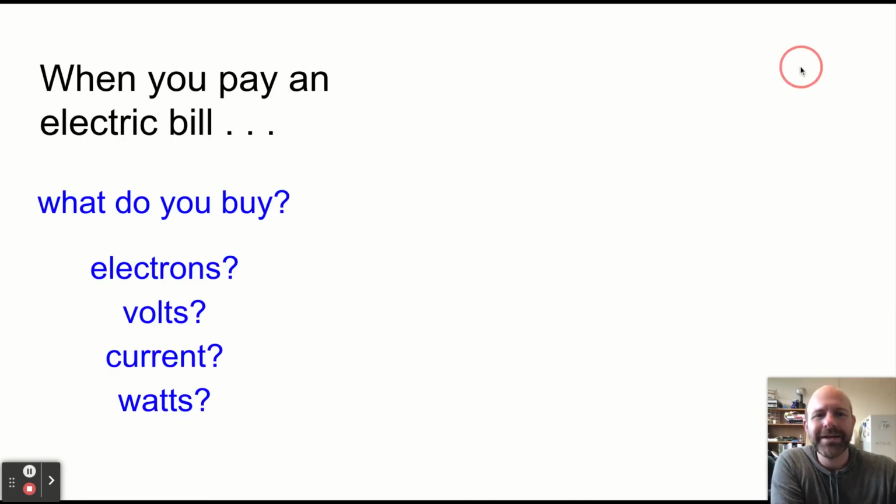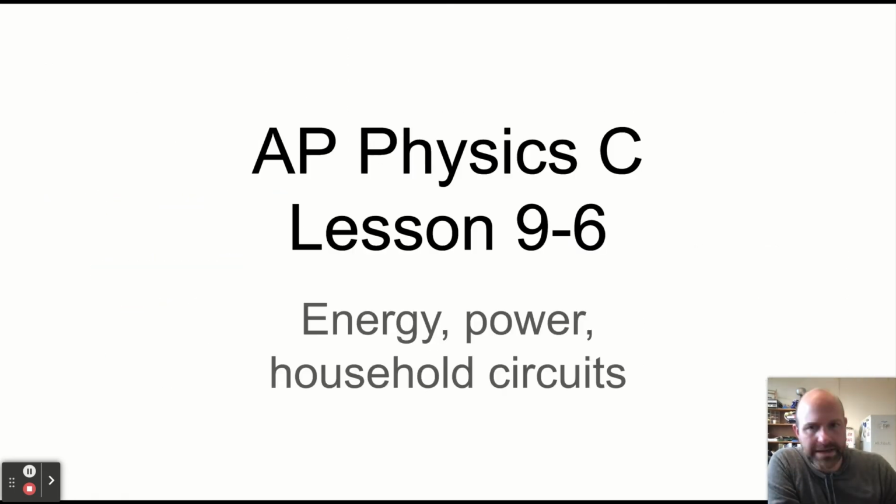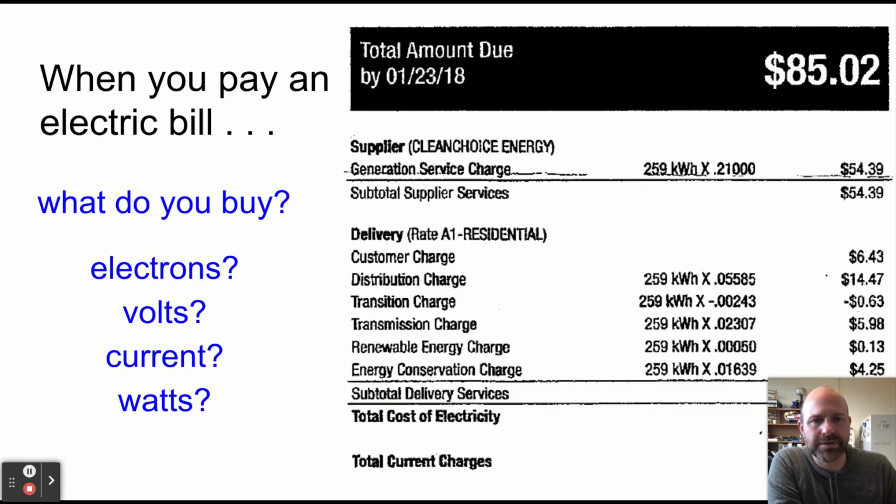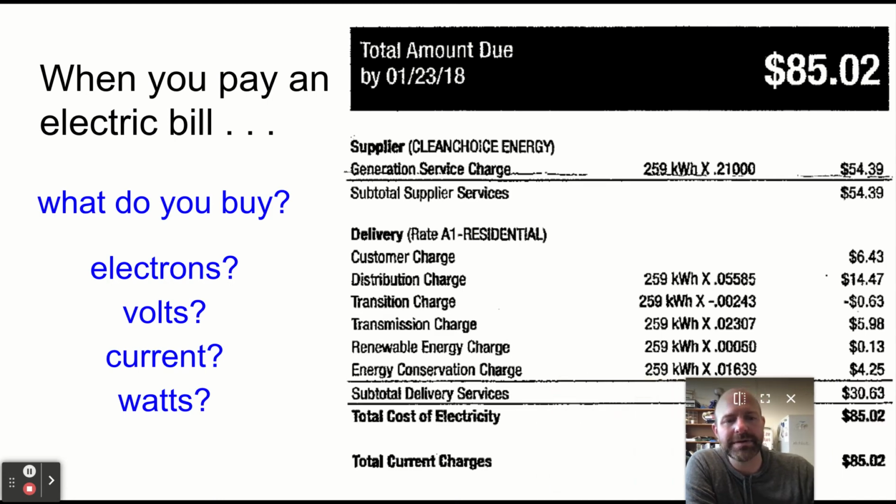So there you go. We're going to be looking at electric power and household circuits. The kind of framing device for this stuff is if you imagine looking at something like an electricity bill. Now, this is a photocopy of an old electricity bill from 2018, so the exact parts of it aren't exactly the same as what you might see on a bill today. In fact, the bill that might be coming to your house, whoever is paying that electricity, whether it's included in rent or a separate charge, might just be emailed, which mine is.